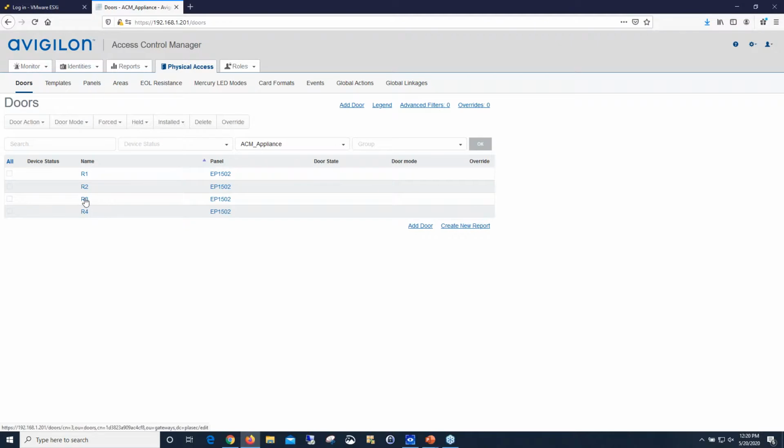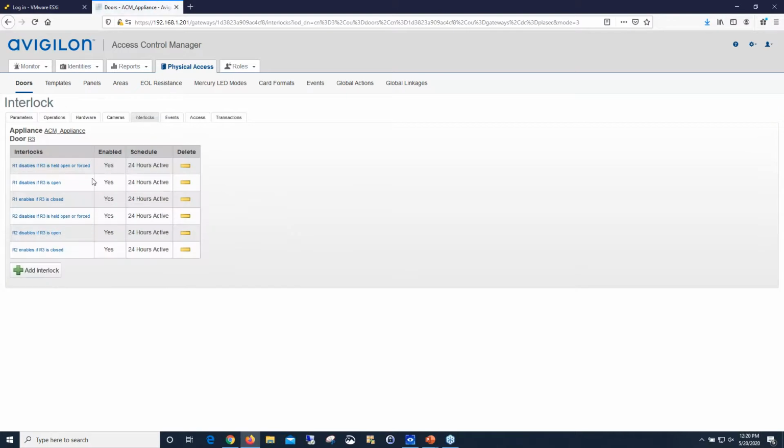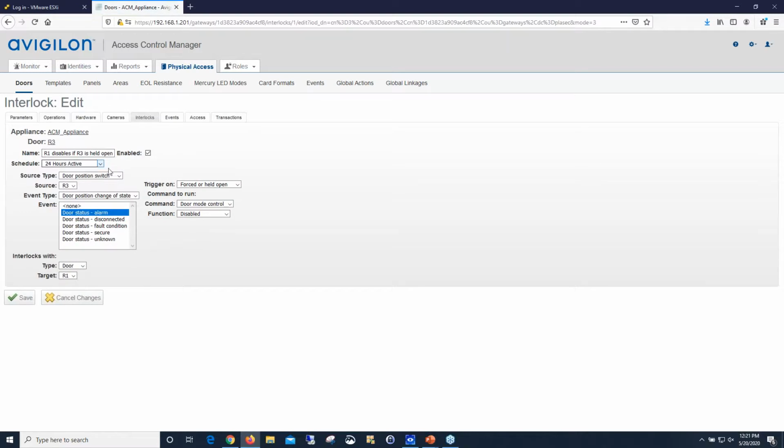So let's take a look there. So I'm going to go over to Interlocks. Very similar programming. It's just our target's going to be a little bit different. And of course, our source is going to be different this time because we're looking at reader 3. So I'll open this up. Our door position switch, that's going to be our trigger, but our source now is reader 3.